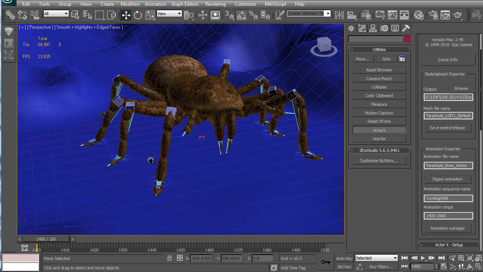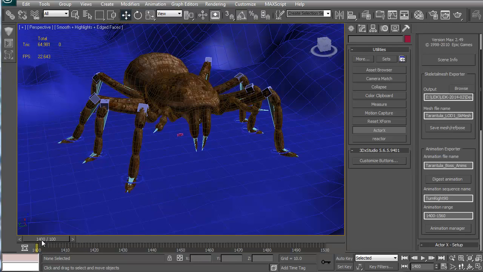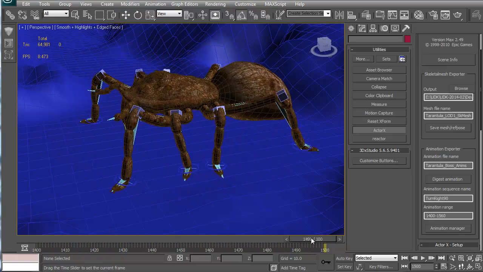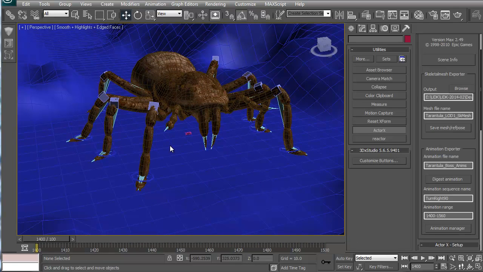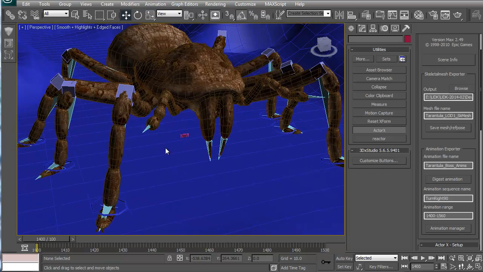Now, if you look here, I've actually saved that as a completely separate file, and I've gone back to where I was. Now, you'll notice first off that I'm at a frame between 1400 and 1500. And if you look at the animation, it's just the spider turning. Okay? Now, the thing is when I go to export this, the spider can't turn. Okay? The turning movement has to be done to the object's root.